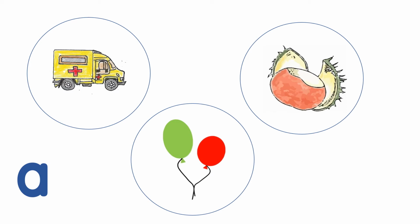Okay, what did you find out? What did you make it to be? A for conker? Conker? No. What about A for balloons? No. So therefore, it's got to be A for ambulance. So we'll put a big nice circle around that one.